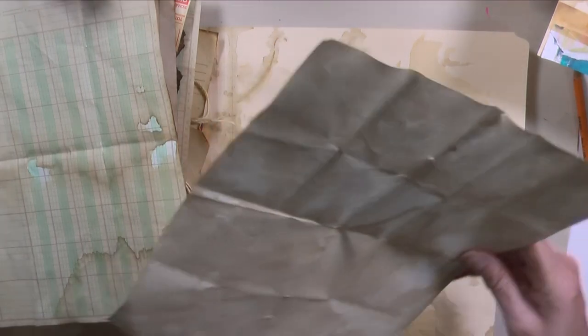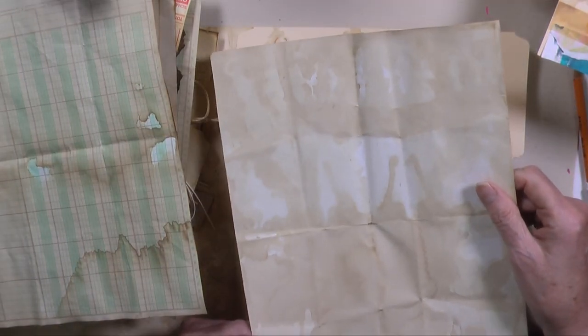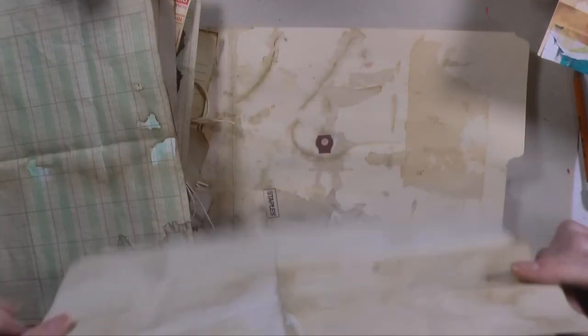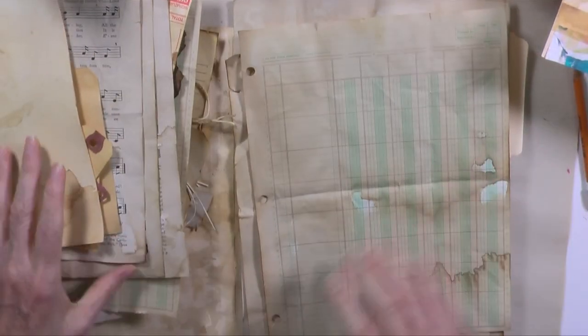And what's this? This is just a piece of drawing paper, the kind of drawing paper I always show you that comes from my grocery store, and I just let it be in there and get all different colors. The lights are so bright, it's hard for me to tell what you're seeing, but I think you're getting the gist of it. And then the folder. And so that's it. I just wanted to show you the papers.